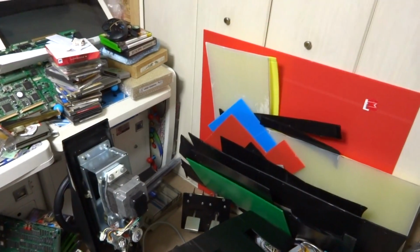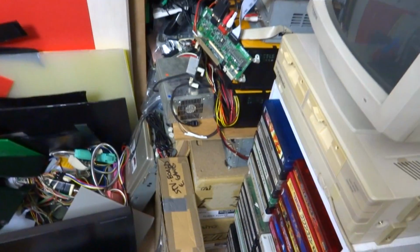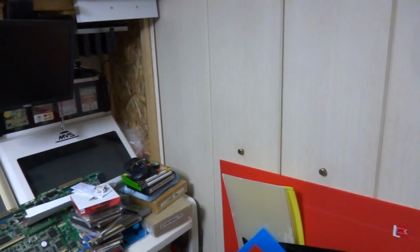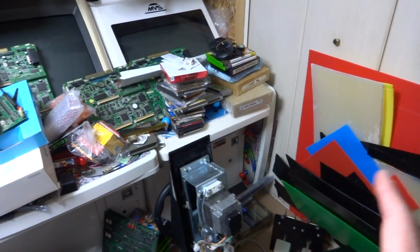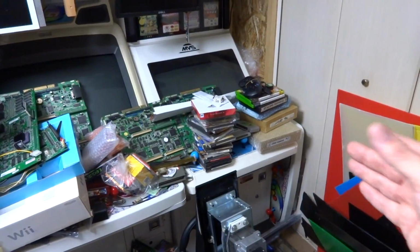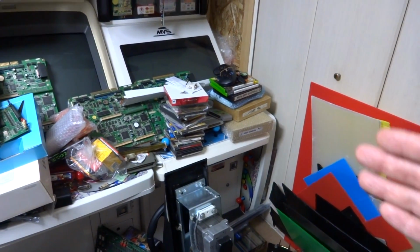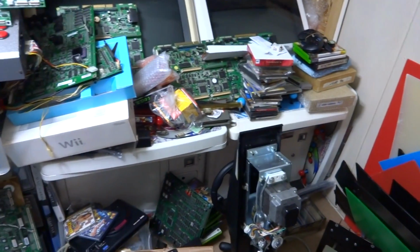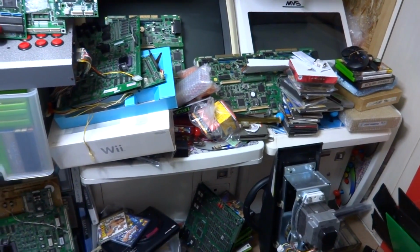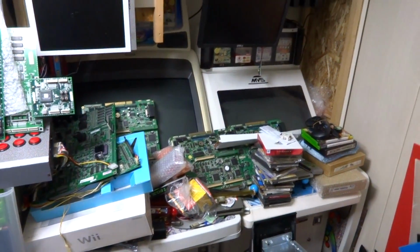But nonetheless, I just wanted to give you guys a bit of a look at what's going on here and some of the progress or some of the changes, like I had mentioned, that will be coming with this room. Now I'll be able to get access to my MVSU4, which will be nice because I miss playing that, even though I could still play it with the shelf over there. It was a little bit crowded. It was taking up the second player control panel, so it was kind of tight trying to get in there and just play. But hopefully when I get everything all done up here, it'll be much, much better, and you'll be able to see a lot more space and a lot more goodies to come.